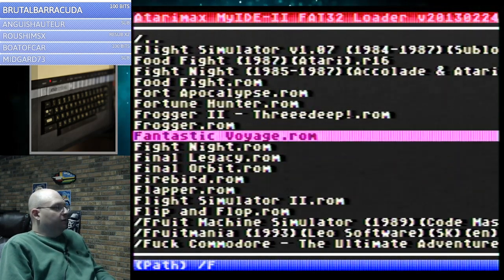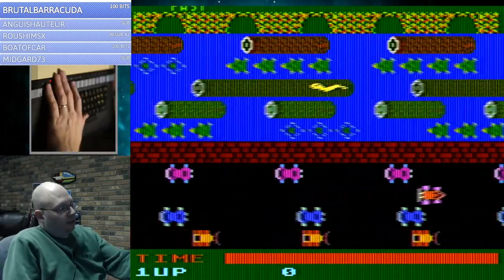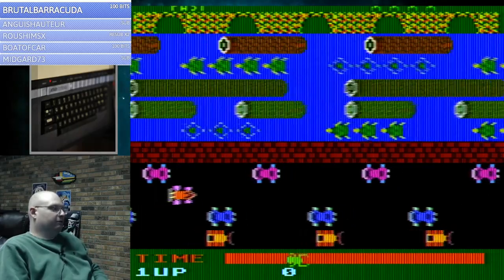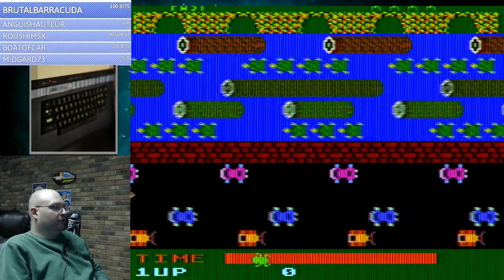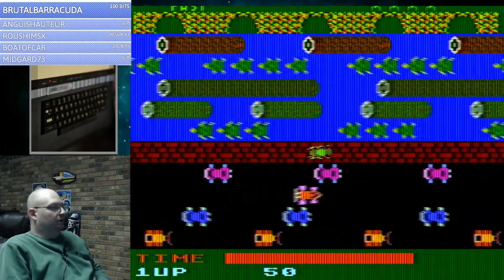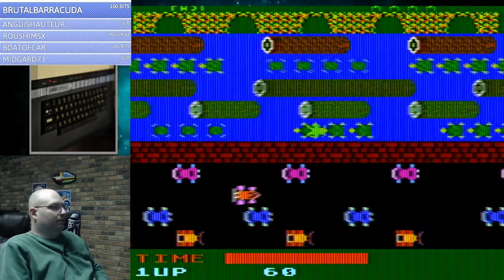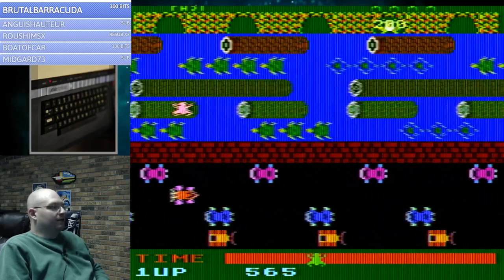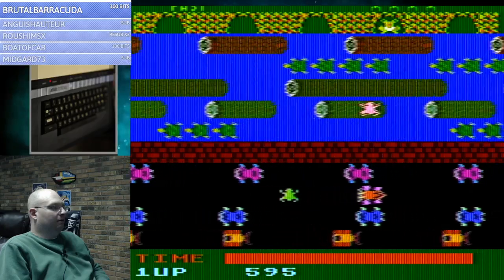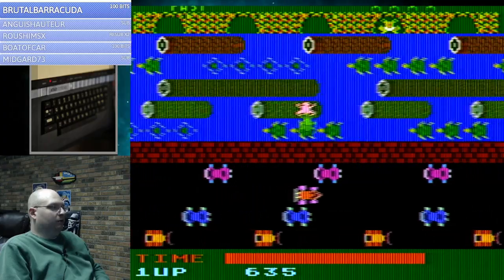All right, Frogger. So we can look at Frogger and Frogger 2. I know that Hasifa wanted to see some Frogger, so we'll do this first. This is a pretty much arcade perfect rendition of Frogger. Of course, Frogger was a primitive game, even for its day. But there's something to be said for an arcade perfect rendition. At least I believe it's arcade perfect. I guess it doesn't play the... I think that the original plays Ol' Susanna as you play.